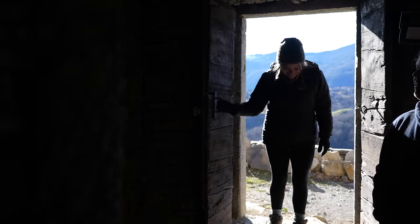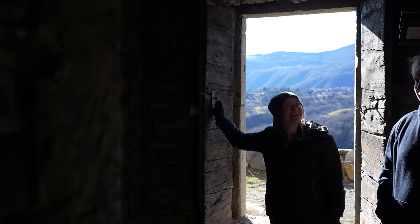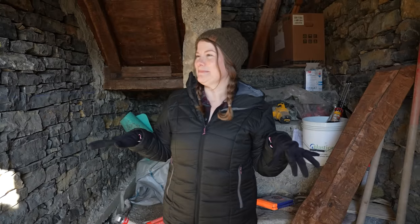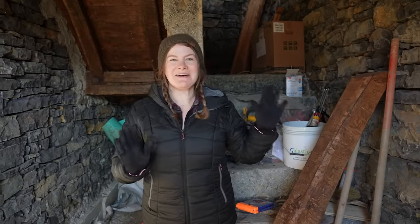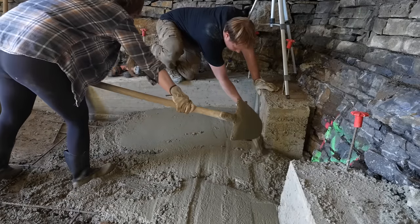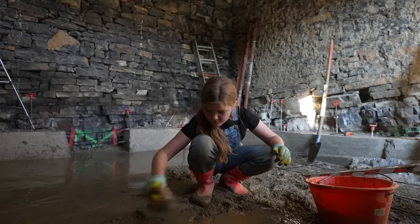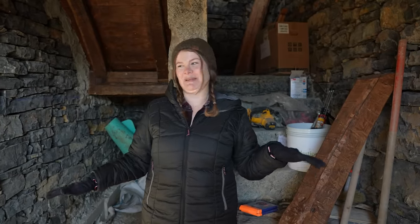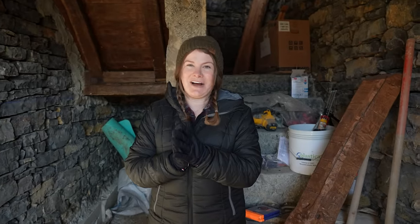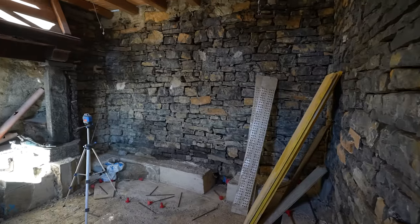Oh, wow. We're back. It's a disaster. So if you remember back a while ago, the last time we were here, we had finished up the concrete foundation, and we were kind of in a rush to get that going before we had to leave. So we did kind of leave this place a disaster, and we have a lot of things getting ready to kick off. We're going to be moving really quickly, really soon. So we need to get all of this stuff cleared out and make room for the work to begin.